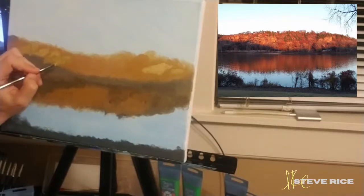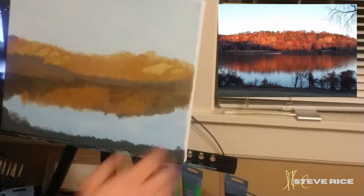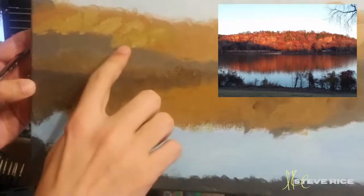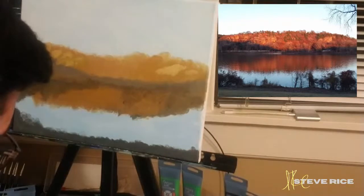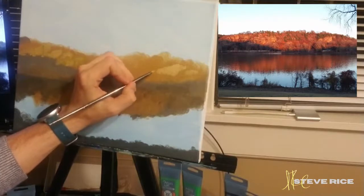Okay, so I've mixed a kind of darker green color. You can't really see it. Maybe I can bring it up to the light. But I'm putting in some shadows around these light spots. At least the suggestions of shadows, to begin to define the rocks.